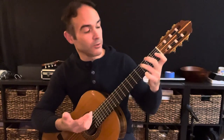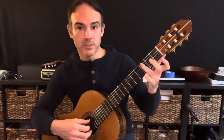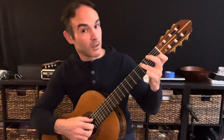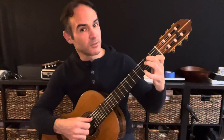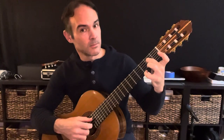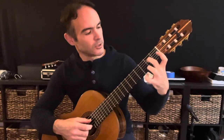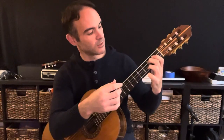So you never have to use more than two fingers at a time. You start with 3 on the low C. You can be preparing F at that time. While you're playing this measure, you'll prepare 2 and 4. So don't use 2 and 3. These two pull each other close together. This is sort of the natural arrangement of tendons in the hand. They pull themselves close together.